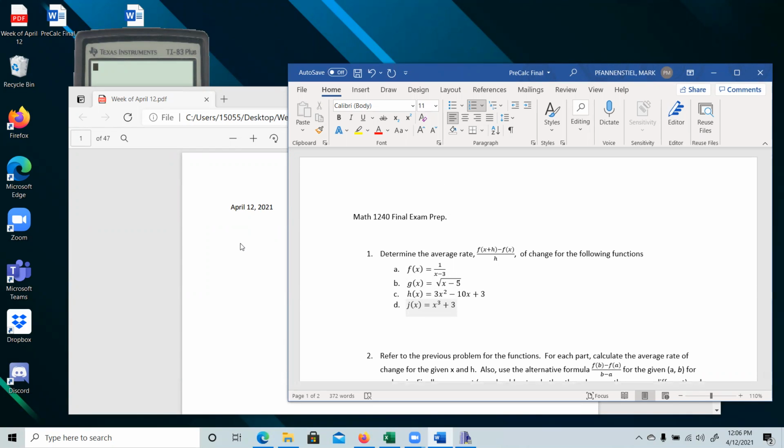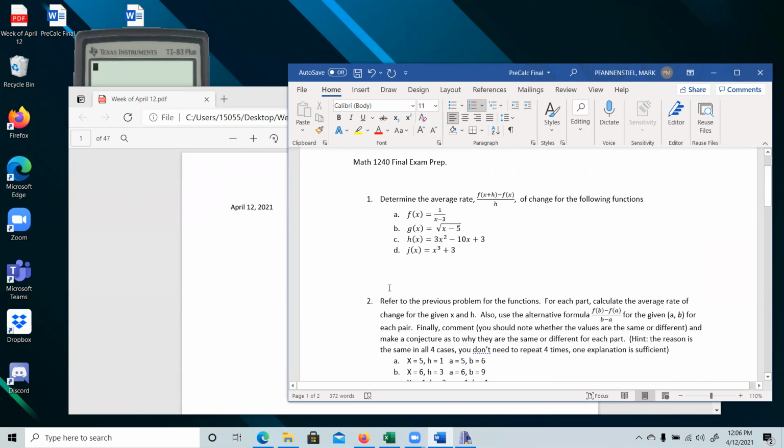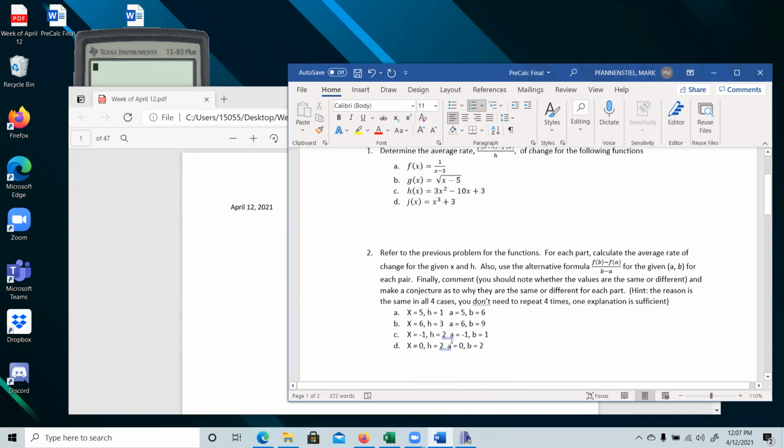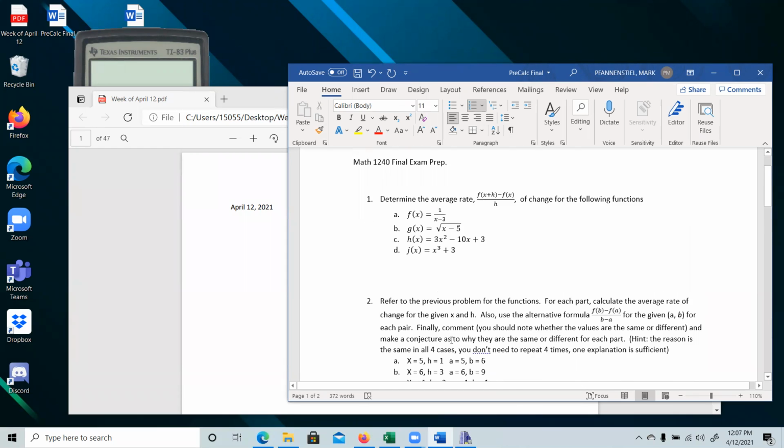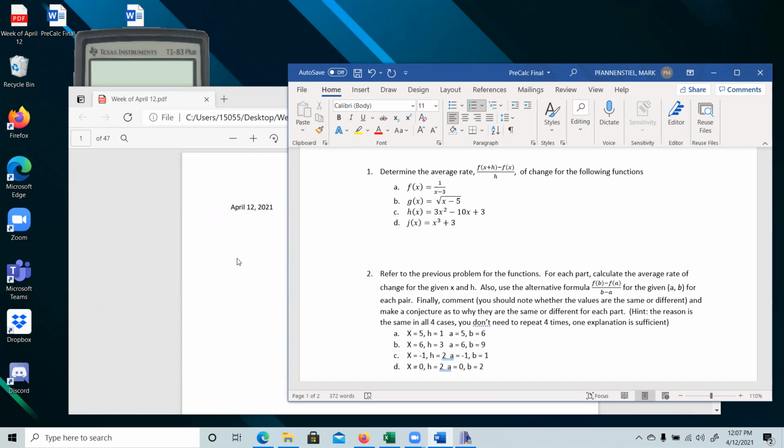So problem number one is going to be an average rate of change. Problem number one and problem number two, I'm not picking all of these. I'm picking one of them. So I'm probably going to combine problem one and problem two into a part, problem one with an A and a B part. So there may be another additional problem here. So I'll see if I can add that.